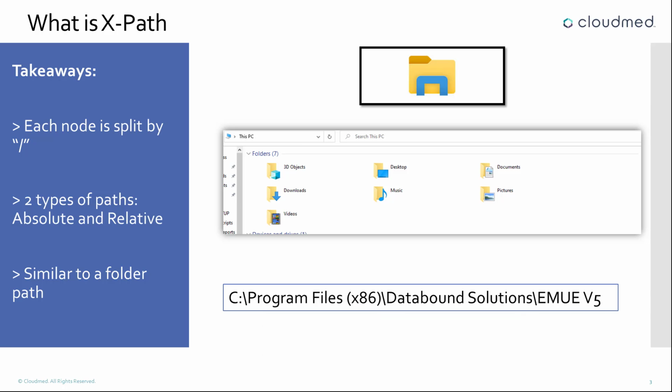There's also two types of paths. There's absolute paths and relative paths. This path here is an absolute path because it starts from the root or the first node, which is your C drive, and then it goes into following nodes to get to your final node. Relative path, which is what XPath uses, it's a little bit more specific. Instead of the beginning of the HTML document, you can start in the middle of the HTML document to specify a specific element.